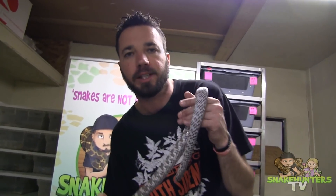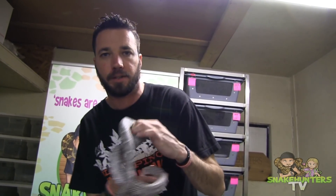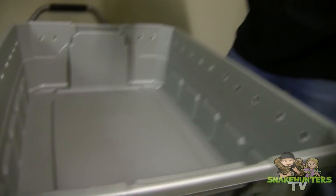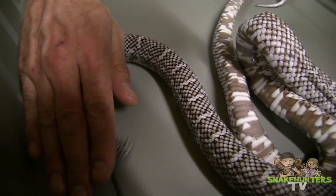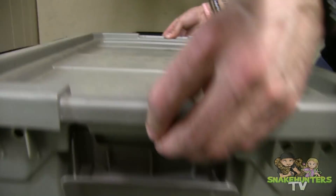So, first step, you take the snake out of its enclosure. It's kind of hard to clean the enclosure while holding the snake, although me and Chris have done it many times — tossing poo, changing water. A better way is to put the snake inside a temporary holding enclosure — a tub with a lid. Put your snake in there. Make sure you do not get his head stuck — that has happened before. Now he's nice and calm so we can close the lid. Good to go. Time to clean the enclosure.